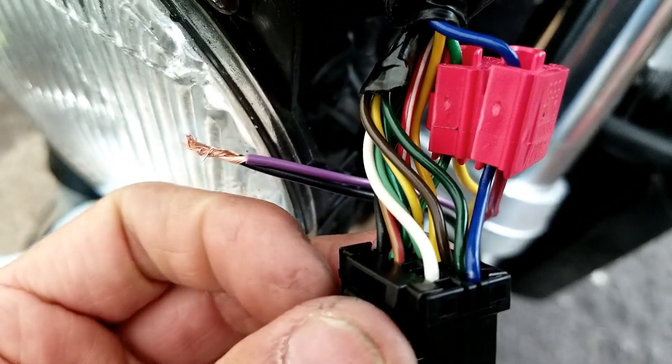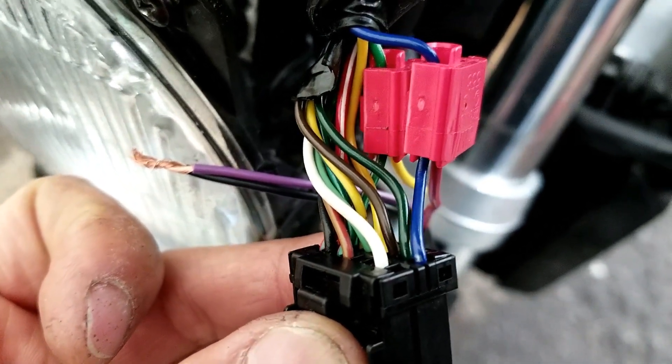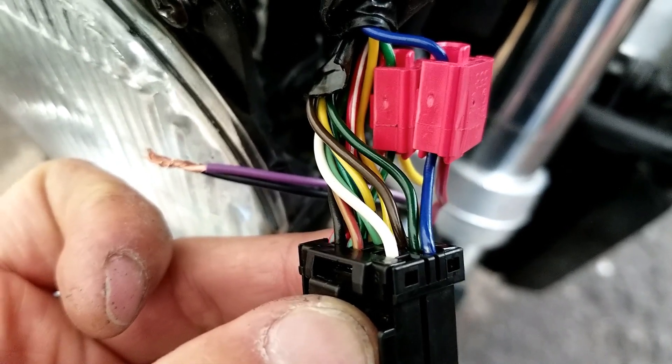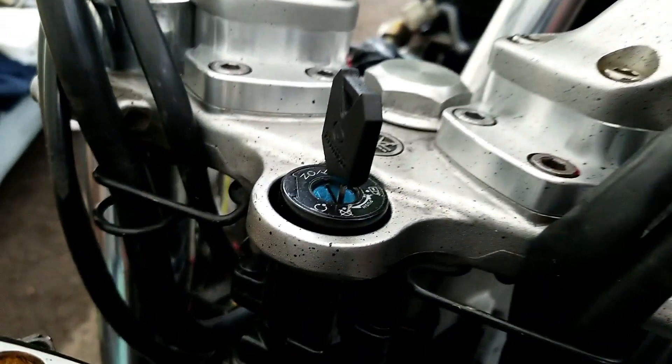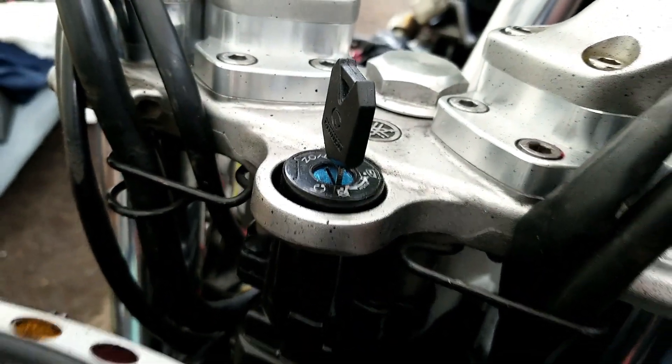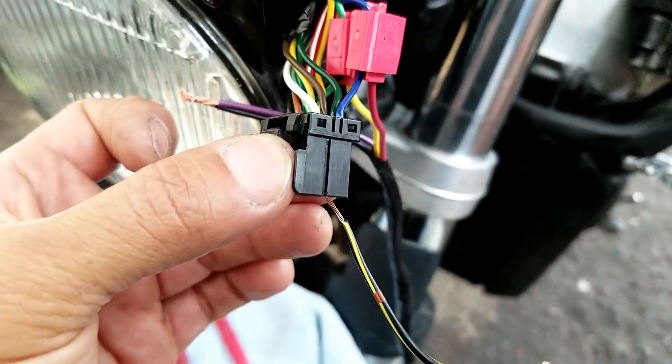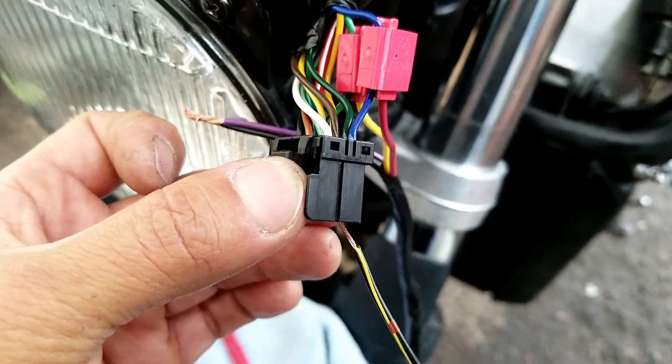Pin 16 is the power wire — it's the blue one. There are a couple of wires with power, but some stay on all the time. You don't want constant power going to your gauge. You want the one that turns off when you turn off the ignition, so pin 16 is the switched power wire.